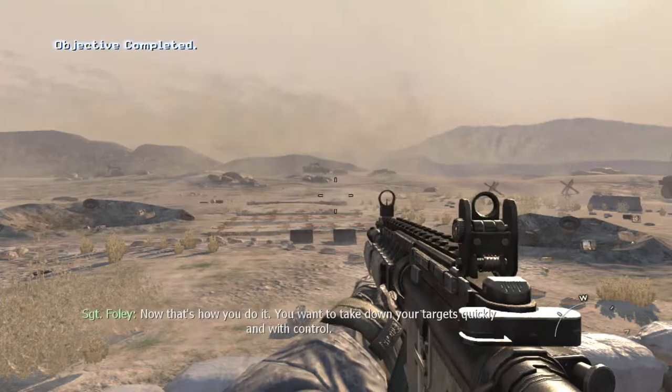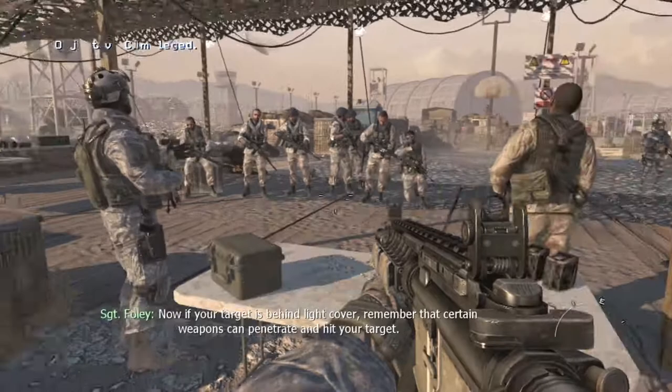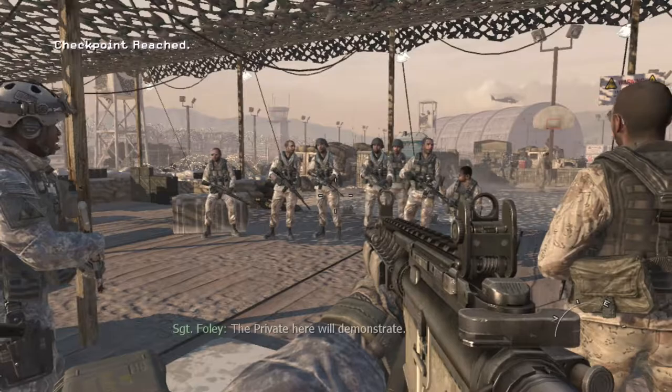Now that's how you do it. You want to take down your targets quickly and with control. Now, if your target is behind light cover, remember that certain weapons can penetrate and hit your target. The private here will demonstrate.